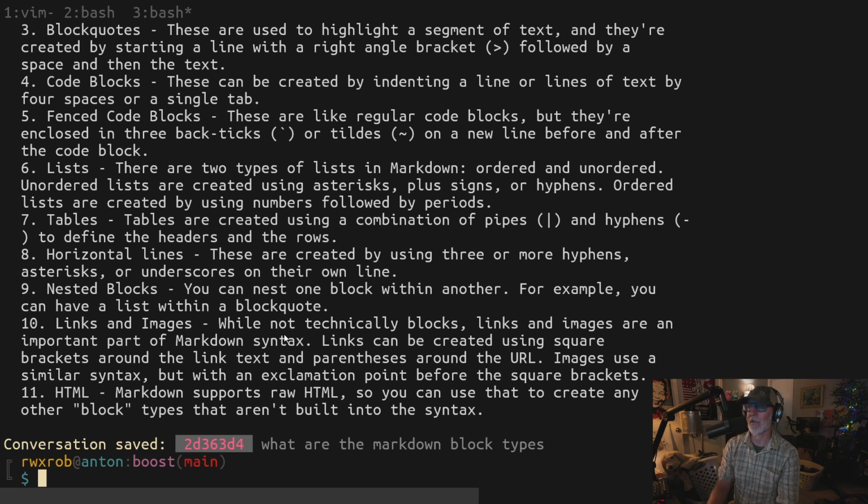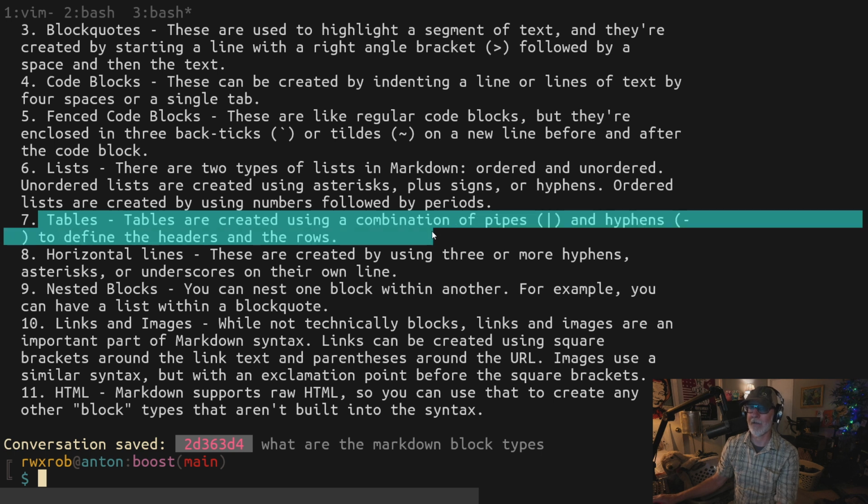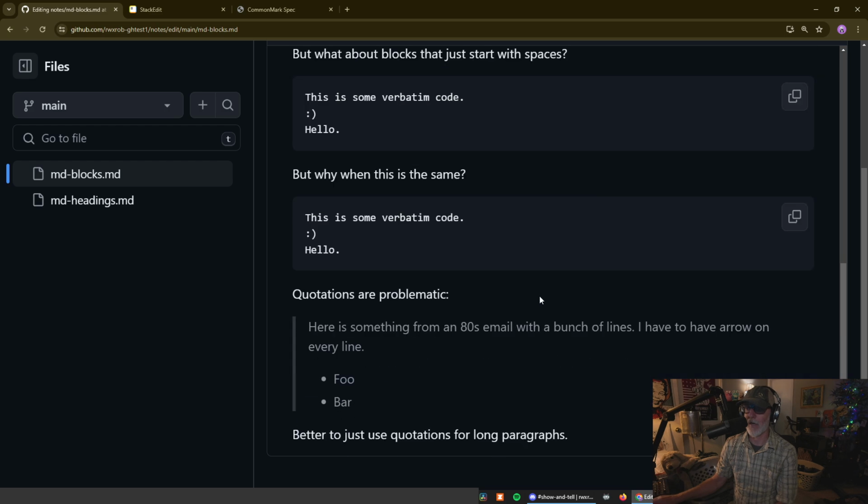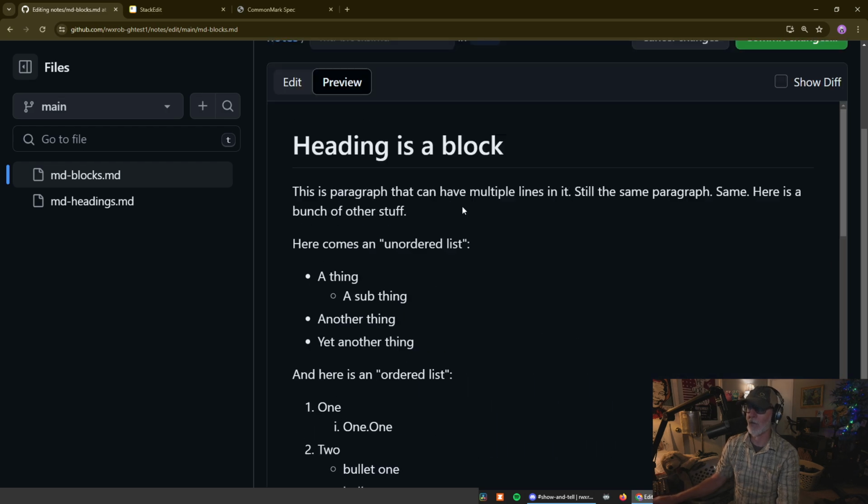And this is actually an interesting one because tables are not allowed in Markdown. This was added to Markdown. They are not a part of the original Markdown. I'm going to say that again. This is probably why I forgot it. Tables are not a part of the original Markdown, and they still have yet to be specified. They're not even a part of CommonMark. The CommonMark specification does not define tables. However, there have been multiple extensions of Markdown that have allowed tables, and that includes GitHub flavored Markdown.